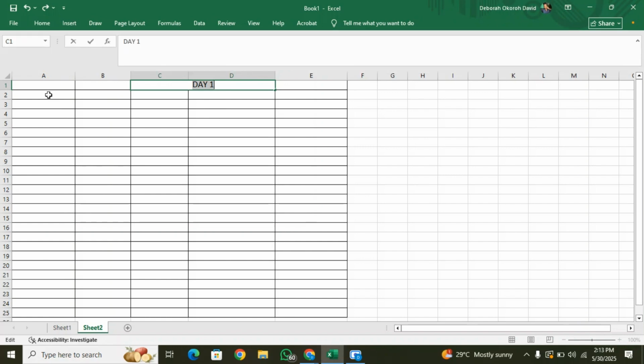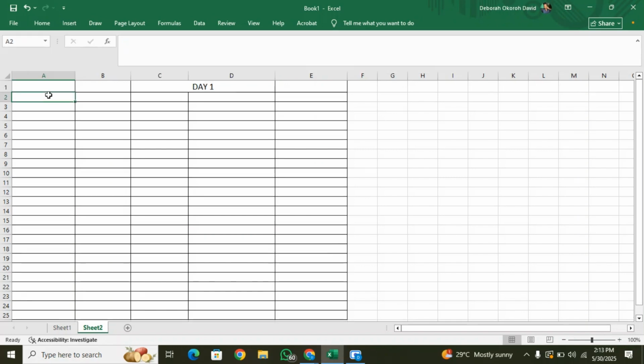Now I'll come to this area to give these columns some headers or titles. We'll start with the first, which is Item. The second is Cost Price. Third is Sales Price.